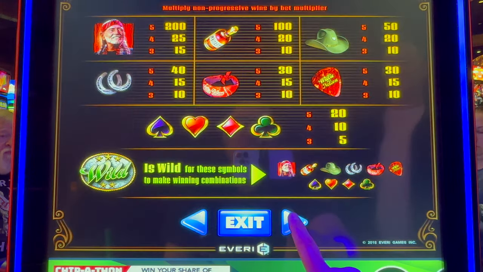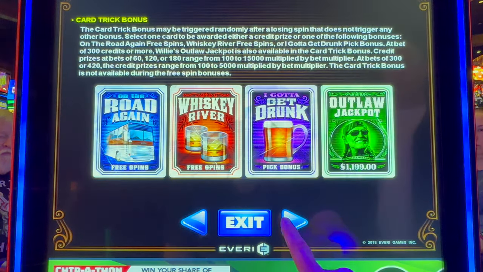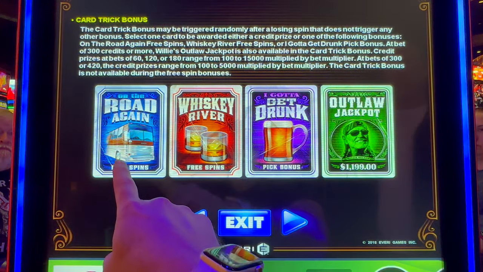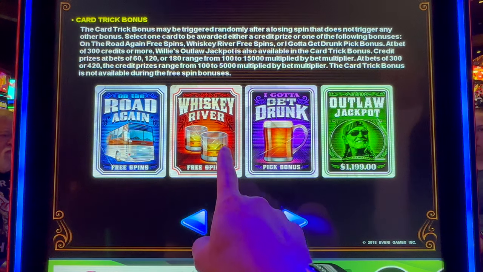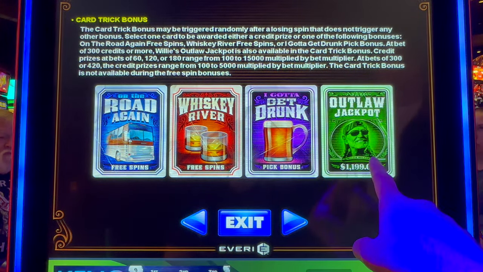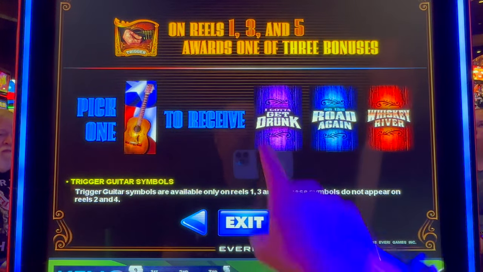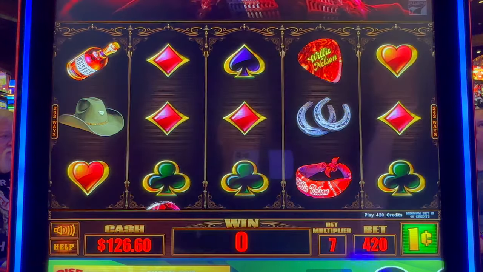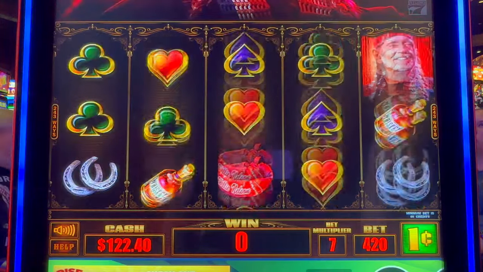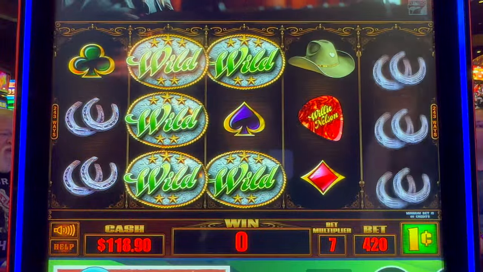In this, there are multiple bonuses. I'll show you here. So the card trick bonus, there's on the road again free spins, whiskey, I gotta get drunk pick bonus, the outlaw jackpot, so on reels 1, 3, and 5. Okay, stop it, Ant. Let's just go. Whatever happens, happens with us. So let's just keep going.